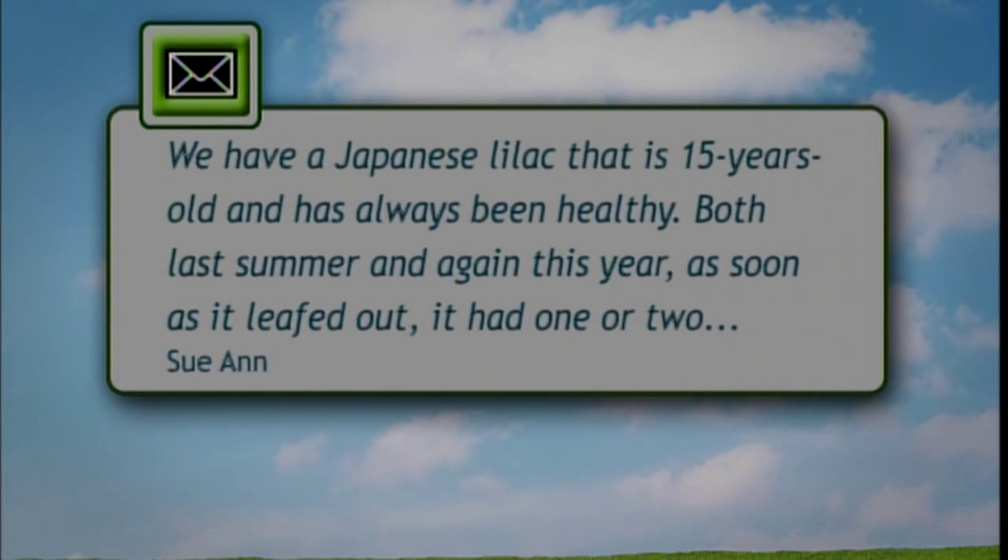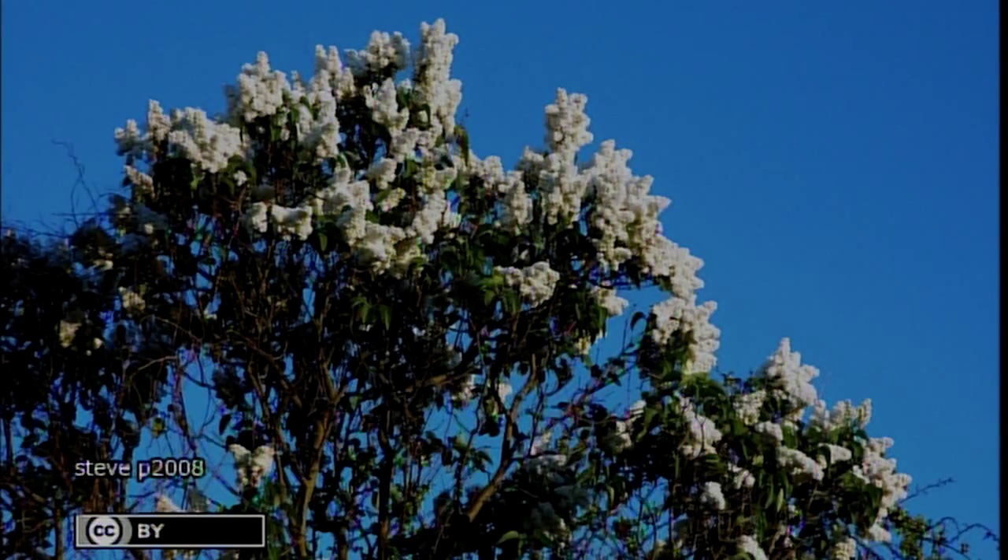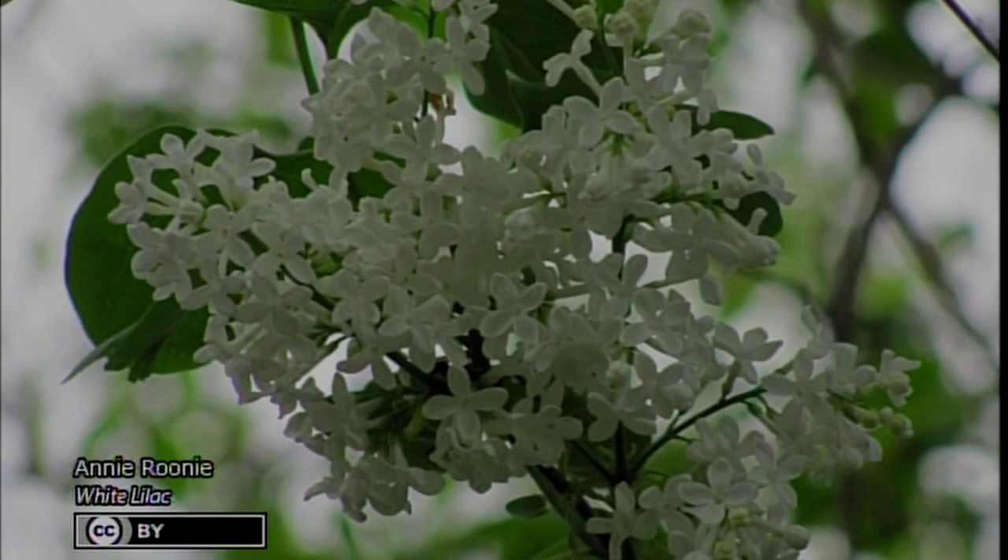We're waiting for callers so we're going to go back around with show and tell and email. Dyke, I have a question here about Japanese tree lilac. Someone has a tree that's 15 years old and occasionally in the spring they had a branch come out with some black on it. They've gone in and pruned it out, made sure the pruners are clean, and the tree goes ahead and looks fine, blooms fine. I'm going to say don't do anything different — I wouldn't worry about it. Most of the time Japanese tree lilacs are pretty carefree; it could be something as simple as a late cold snap. As long as the tree looks good and is flowering well, don't mess with it. If you're not familiar with them, they have white blooms in June on 20-foot tall large shrubs or small trees. If you're only having a few black branches, prune those out and go on.